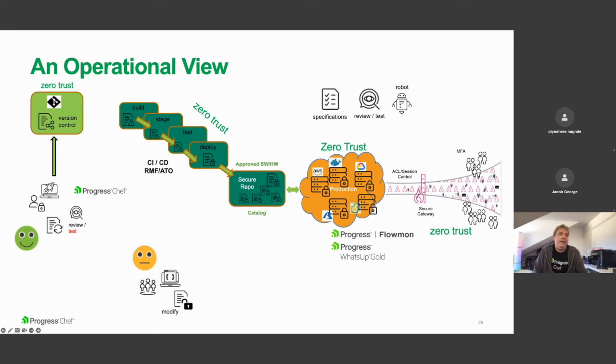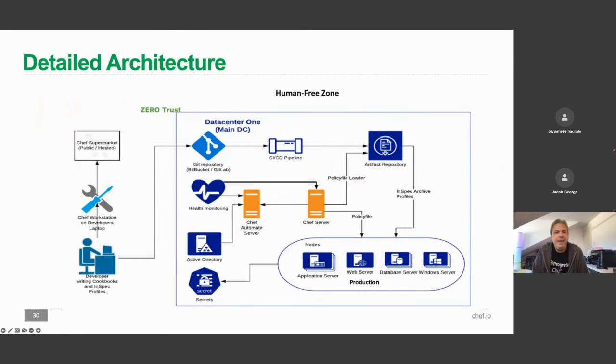And so that zero trust manner then means that the Chef users on the left-hand side of this diagram here then have a zero trust way of operating into our production environment. But how do we get there from where we are? Well, every company in the past 15 years that I've talked to has talked about going through digital transformation. You need to do digital transformation before you can do zero trust in DevOps, because you need to have the working CI/CD pipeline.